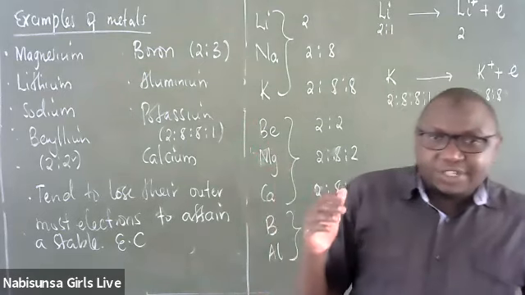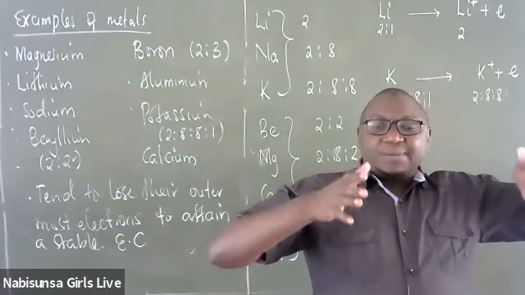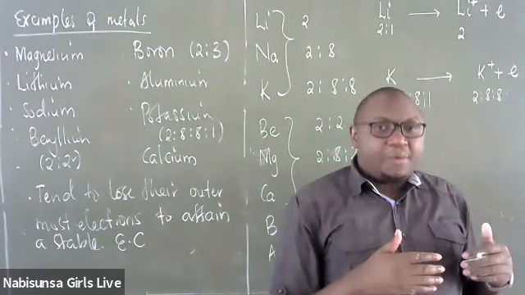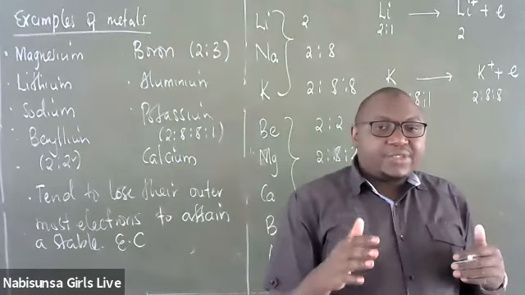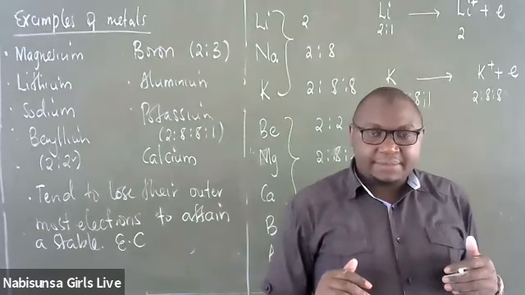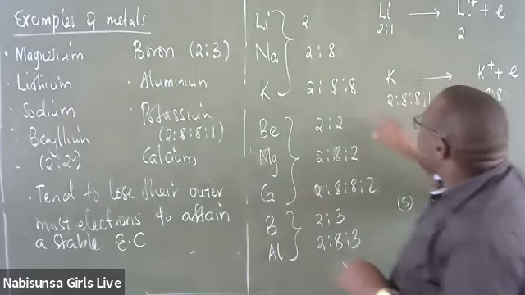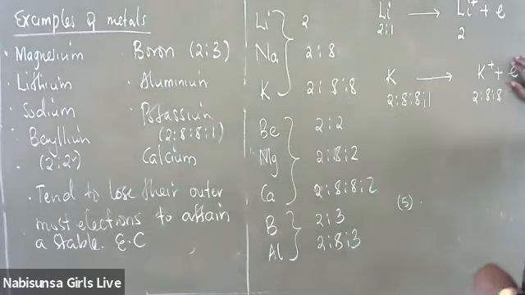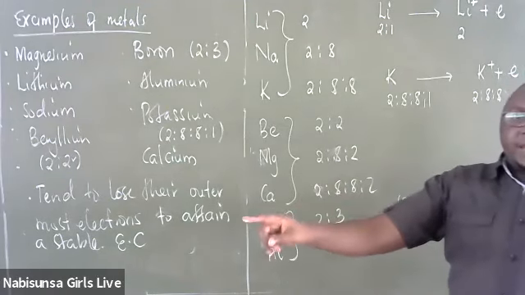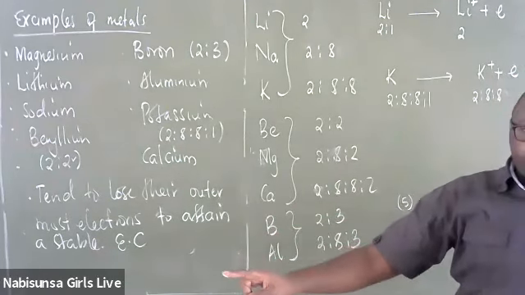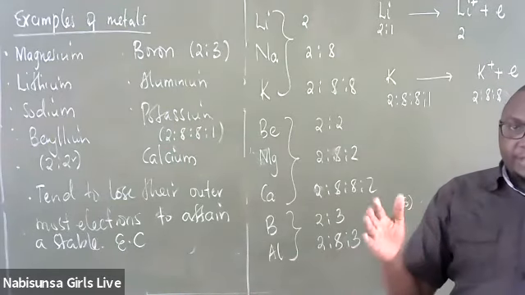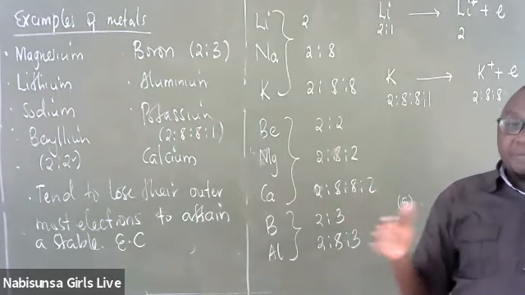But now, after losing one, look at this, your protons are not being lost at any one time. What you are losing are electrons. When you lose the electrons, you are going to create an imbalance. What is going to remain behind? After losing this extra electron, we are going to be remaining with protons that are more than the electrons. By how much? Only by the amount that you have lost. When I lose one electron, I'm going to remain with one extra proton. Before, the protons were equal to electrons. When I lose electrons, the protons are going to remain more.